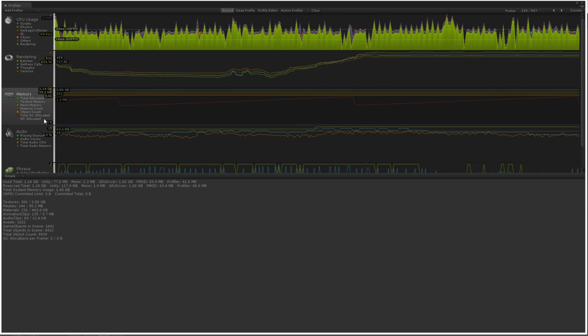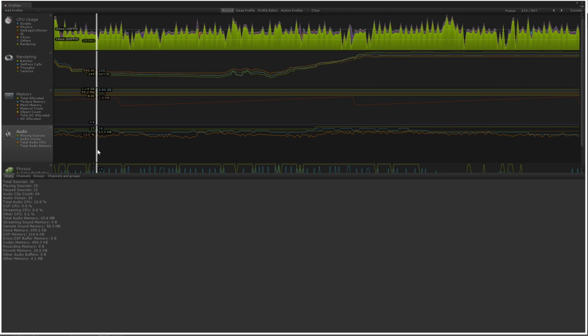Well, actually, here, this is a useful part of the memory graph to look at, which is the total GC allocated, right? I'll do a demonstration in a second that shows this better, but you can see here it's allocating a little bit every frame, and then right here we get a spike, it's collecting the garbage, right? The garbage collector is triggered, and then it goes back down and it goes up again, right? So this is something to keep an eye on. Basically, the more frequently this is happening, the worse it is, right? You want this to happen as infrequently as possible. And that's one way to visualize it.